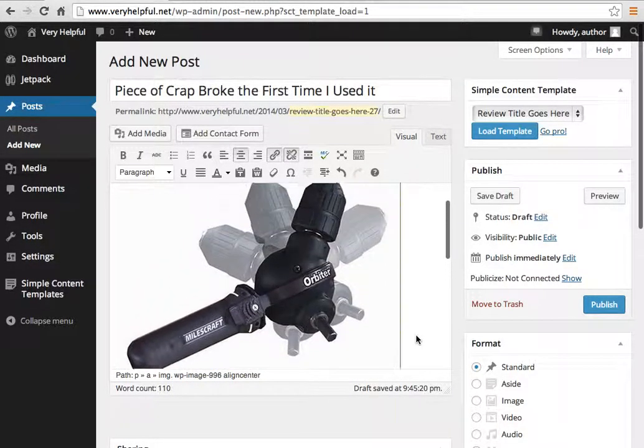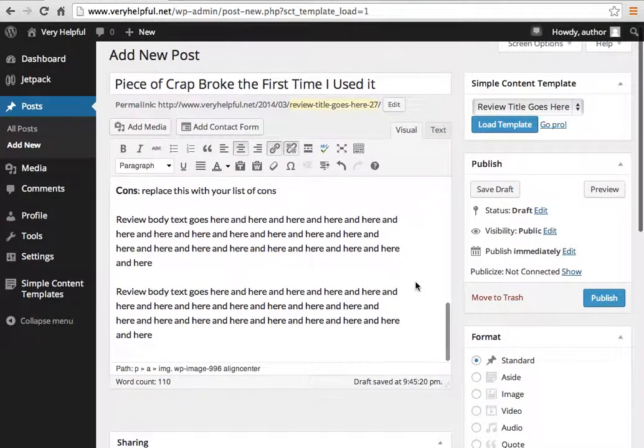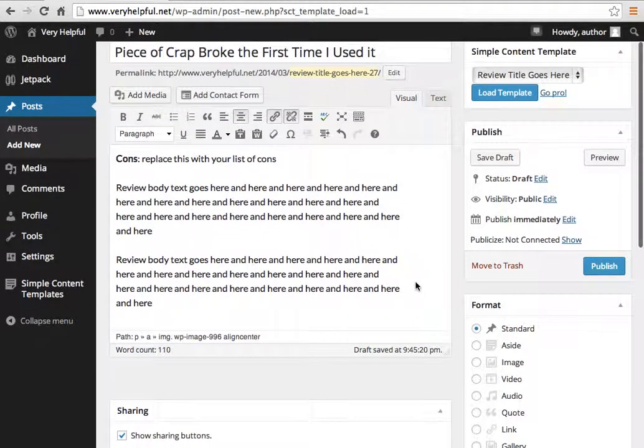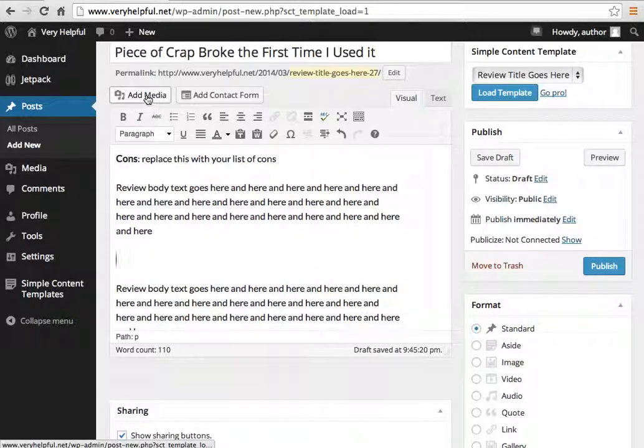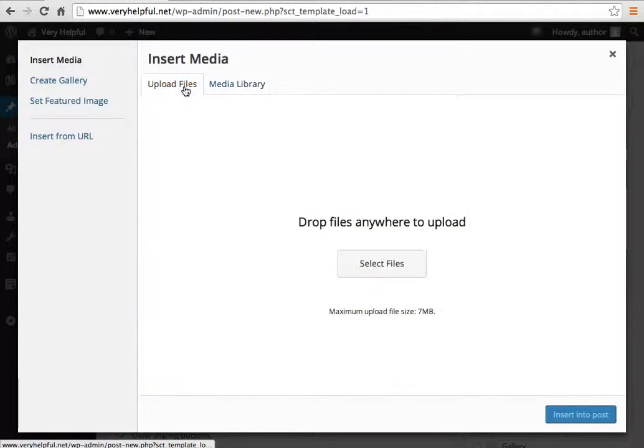And I encourage you guys to add more than one image to your reviews. Once you start writing and we get into 6, 7, sometimes 10 or more paragraphs, it's really great to be able to break that up a little bit by adding some images.